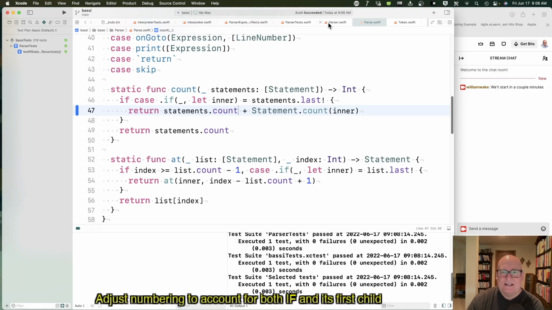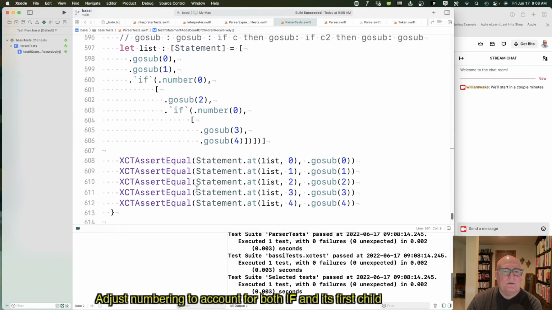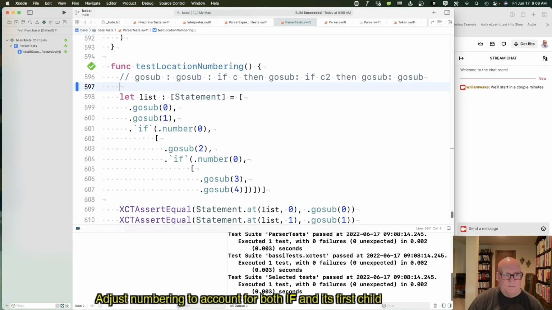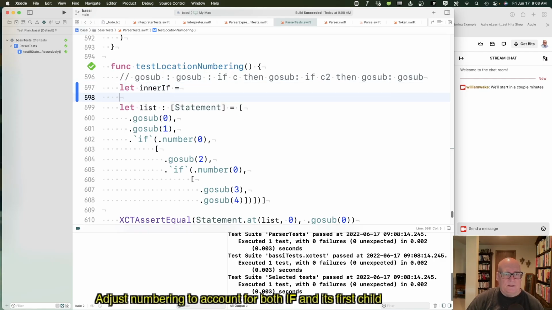Okay. The other one, that's going to be a little trickier. Parser tests. Okay, so let's build this up a little bit. Let inner if equal, and let's pull this piece out.